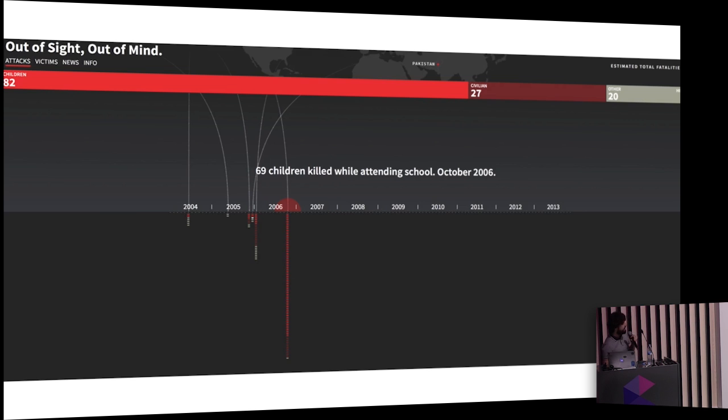This one tells you the number of deaths by bombs in Pakistan over the years, and it gives you a first contextual part, like storytelling, where you can read it and it will give you context. You can skip it if I click the arrow, and then you have the tool. In this case, it goes further because it shows you the different years, and the data fills in with an animation of bombing. And you also get milestones in each year. It's pretty amazing.